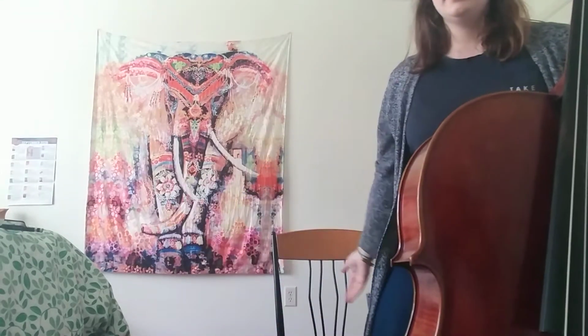This is a chair. We have to sit in the chair to play the cello, and there are straps you can use to stand, but most of the time people just sit and play because it's what's most comfortable. You have most control over the instrument. So when we sit, we want to make sure that our knees are wider than hip width apart and our feet are flat on the floor. That way we have a place for the instrument to rest.